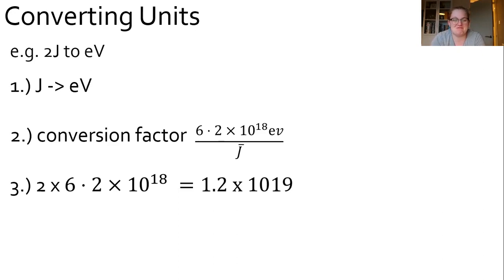So then we would do, so that is the conversion factor for 1 joule. We obviously want to do 2 joules, so we would do 2 times 6.2 times 10 to the power of 18, and that would give us 1.2 times 10 to the power of 19. I just haven't made my 19 small, which is a little bit annoying. So that's what you'd get there. So that's a conversion factor that you would want to learn. Most of them, again, you're going to want to learn all of them, but that's one that you need to sort of know off by heart almost.